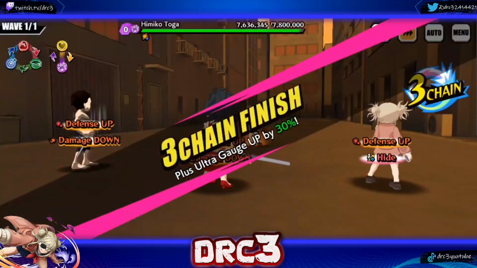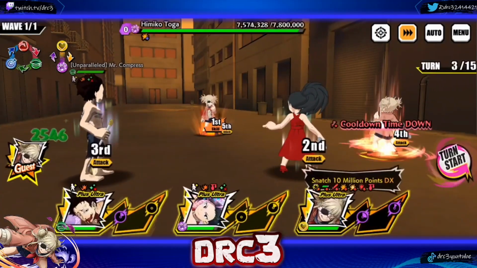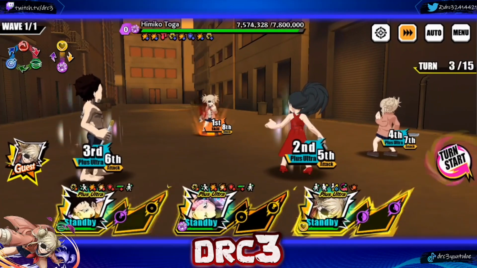We missed the bleed and the recovery block there, but we did like 60,000 damage, so that's really good damage. Kind of sucks that we missed that though. I don't know that recovery block really matters in this stage because it's just Toga, but yeah.